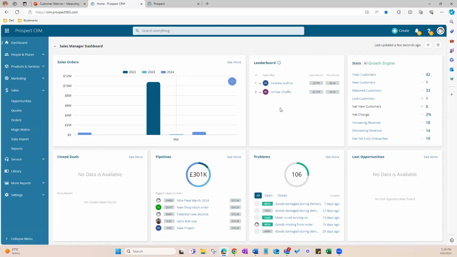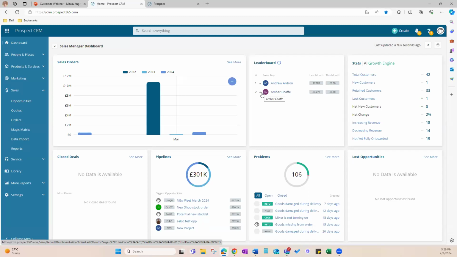Plus, as a sales manager, you can see whose performance remains the same this month as it did last month. And it will show up as a gray circle to the left of their name, as you can see right here. You can see who are performing better this month than last month, in which case a green arrow will show up to the left of their name, pointing up, and then who performed better last month than this month, and it will show up as a red down arrow to the left of their name.